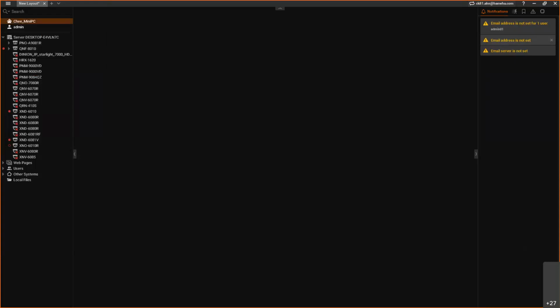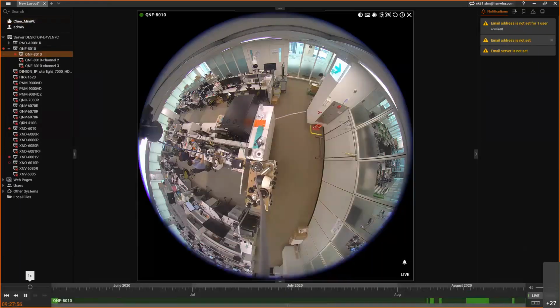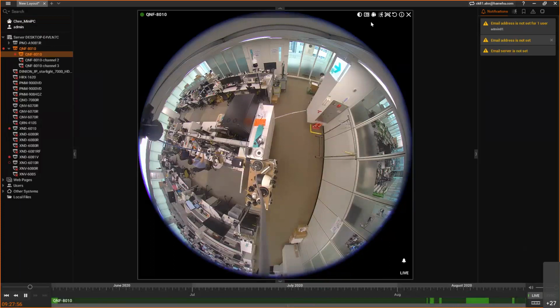Okay, so now let's play a little bit with Wave. First, I have a fisheye camera here. For example, if you just drag and drop, here you can see we have this crop window system. This is actually what I like most.